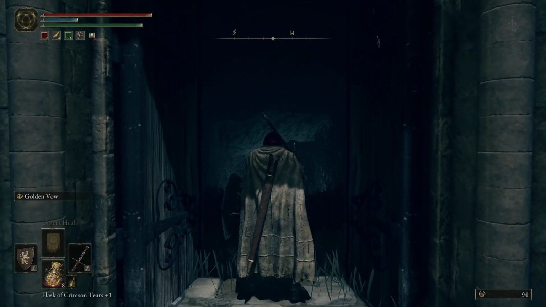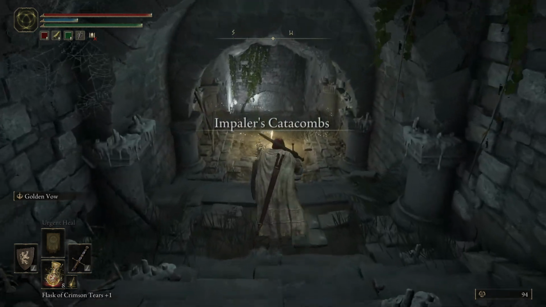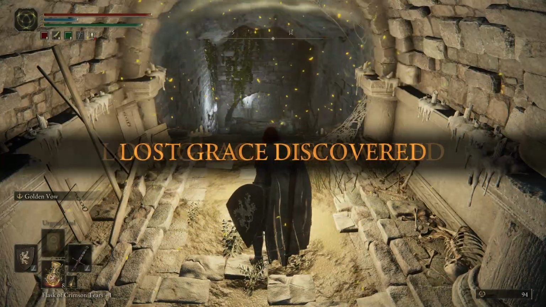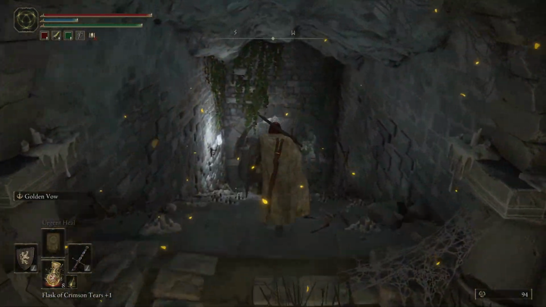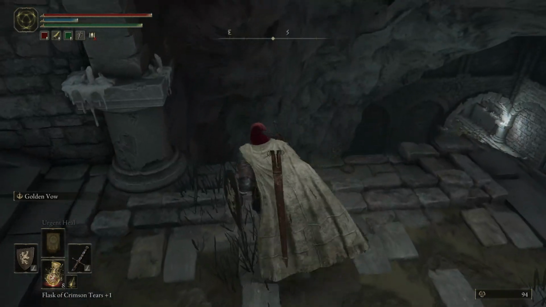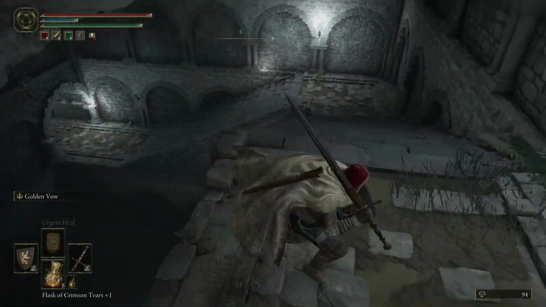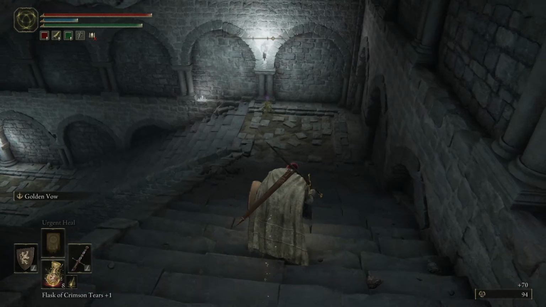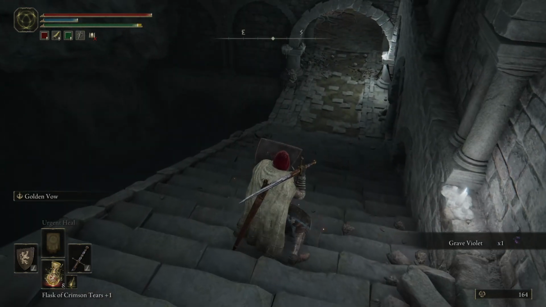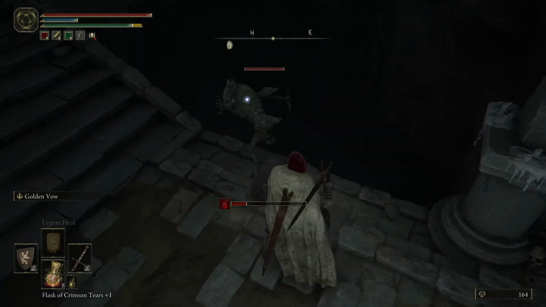So Catacombs means it's going to be gargoyles or skeletons, that's what we have in Catacombs. First thing we do is wait for one to climb up here and then knock it down immediately. As you can probably see, I'm somewhat aware of what's going to happen here. And we have the other one, just block whatever it's shooting at you, and then knock it down.